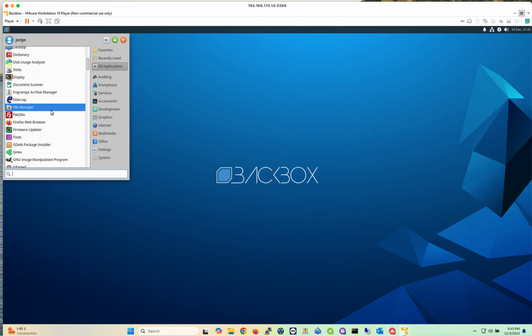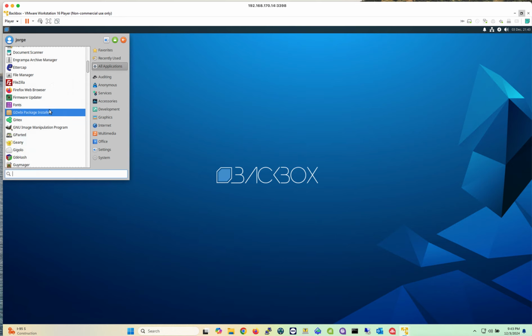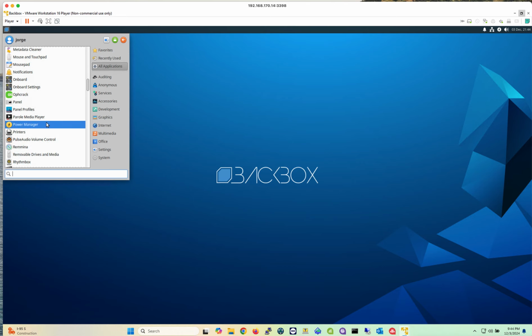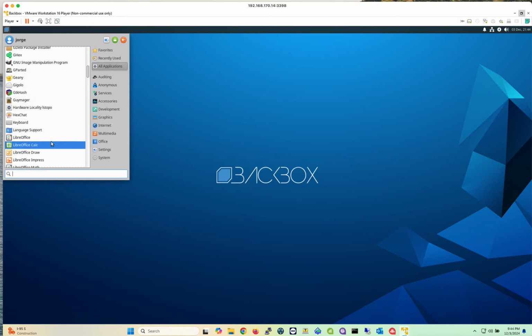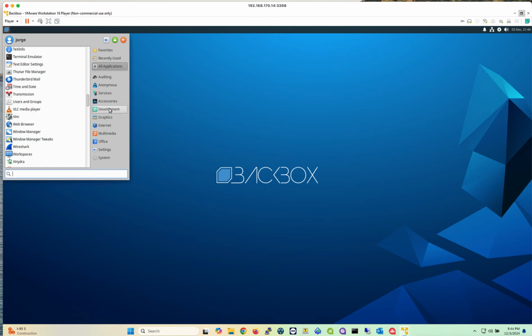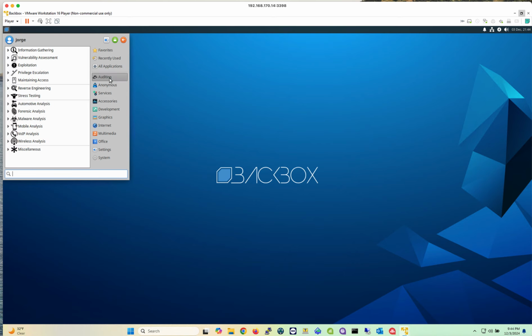This is where you're going to see all the applications under one umbrella, including the system applications and the security applications that you're going to be using here. As you could see, this has LibreOffice installed. So it is a plus that you can do here, or you can go through the different submenus. So if you click on auditing, then you're going to have the option of finding the tools for that specific category, like any other distro like Kali or Parrot Security.